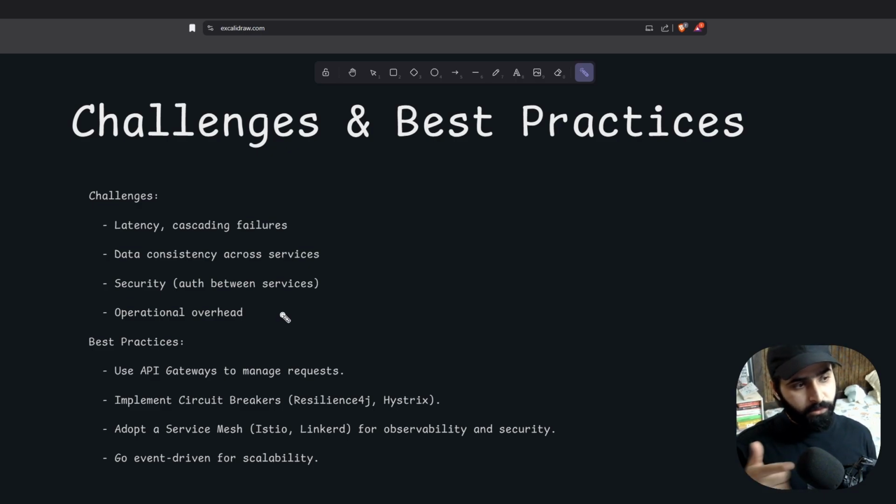Okay, so adopt a service mesh, and don't worry about security and all this, because it handles all those things, where we use the proxy and other things. So go for event-driven scalability. Yes, always go for event-driven. Then you do not need to worry about your operational overheads. Just use the infrastructure of all these packages, and you will get rid of the extra overheads or whatever there was.